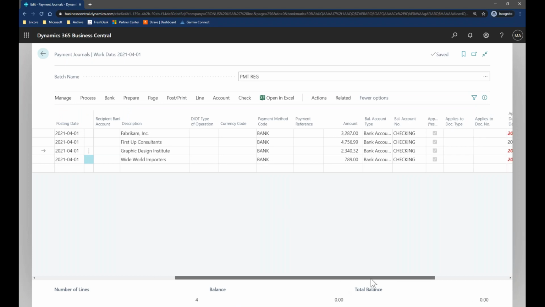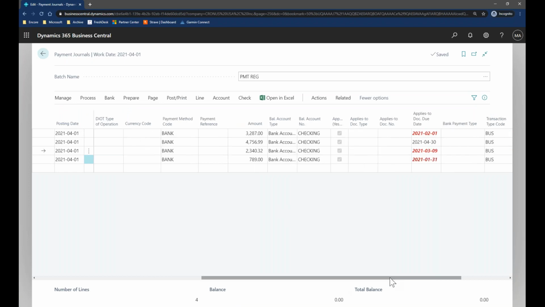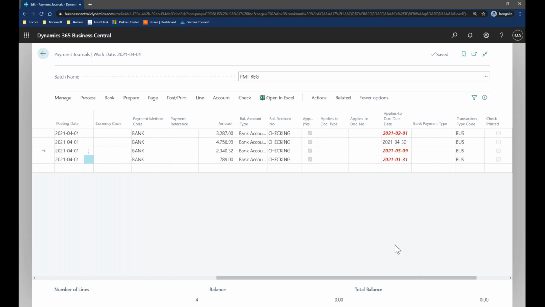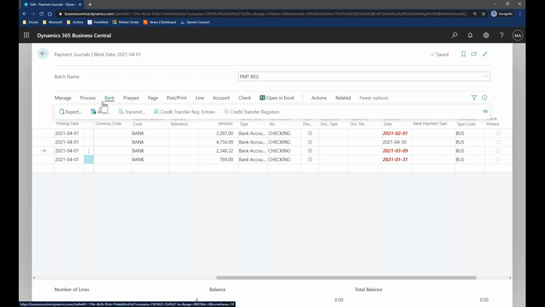With the popularity of EFT, we do have a lot of customers moving to EFT. So there is that functionality in Business Central. The steps are quite similar here. So populating this journal would be the exact same steps, except when you don't print the check, you would go to, first you go to bank and export, and then this is the step where you can save those remittance statements or email those out to your vendors. That's what this function does.